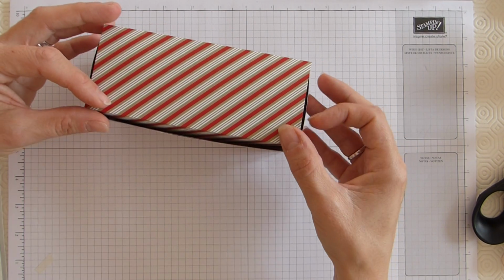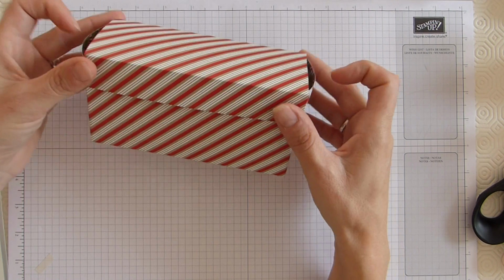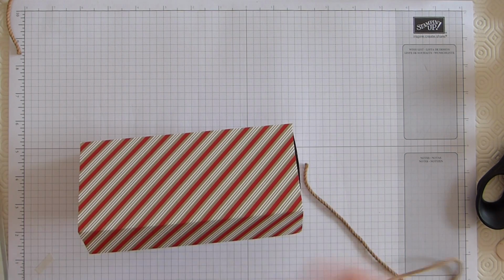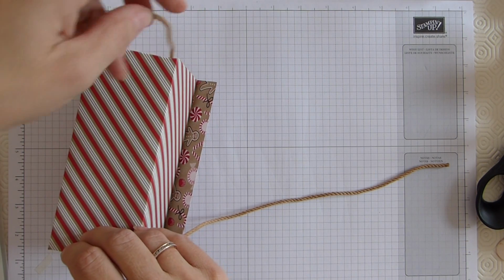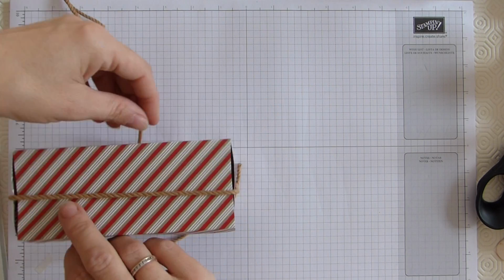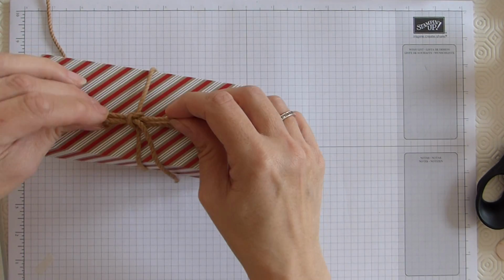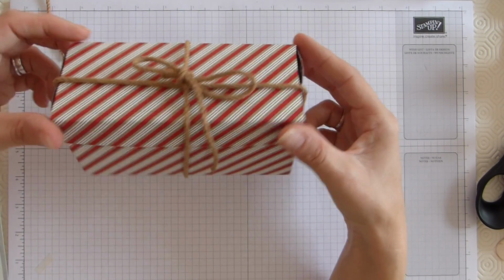Now you can tuck the tab inside, but because it's not got shoulders on the outsides, it is potential to fold in. So I've just left mine out on this occasion. So I'm going to wrap some of this lovely craft rope trim around it, making sure it's fairly in the middle, just going over the top, twist it across the bottom and then back up the sides, and just tighten into a bow. Beautiful. I'm not going to mess with it too much. Okay, so there's the box, tied up nicely.